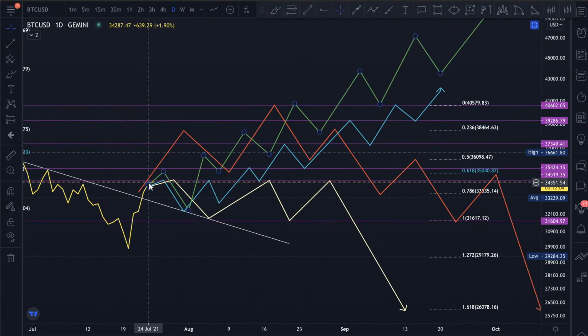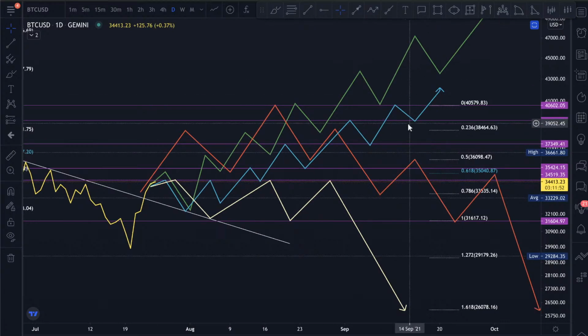This is one of the patterns. As you can see, it's playing out pretty much on this blue and white. So we can either go positive. If we are going to go positive, before we do that, we're going to have a rebound here, and then we're going to bounce and carry on doing this. This is on a daily chart.